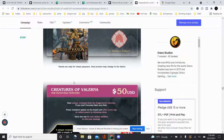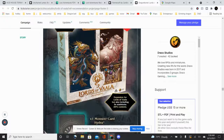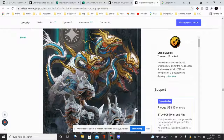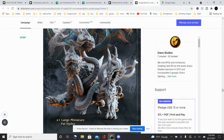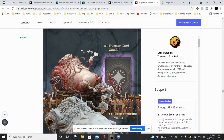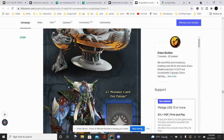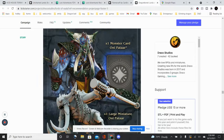So up to 6 players. I think you should get more than 6 because the game board is really small for that. And these are all the creatures right here. Look at this Hydra. It's very Oriental in style. I absolutely love it. This guy reminds me of the Krang from Ninja Turtles, but with legs and arms. Well, bigger legs and arms anyway.